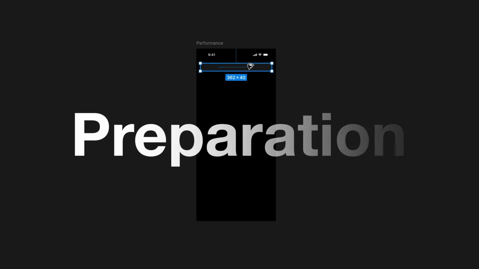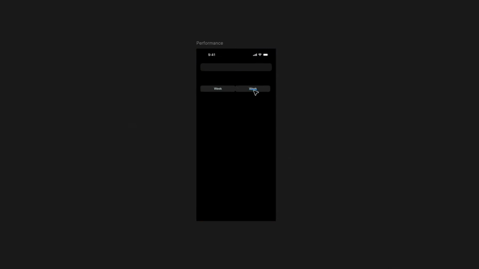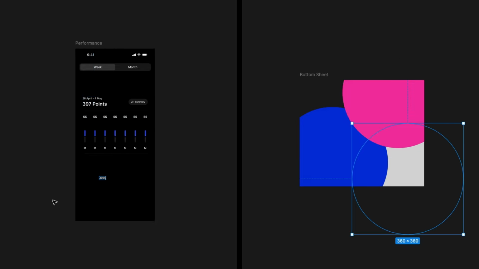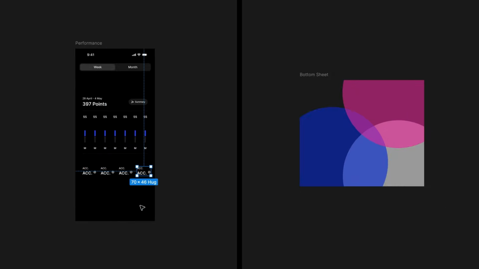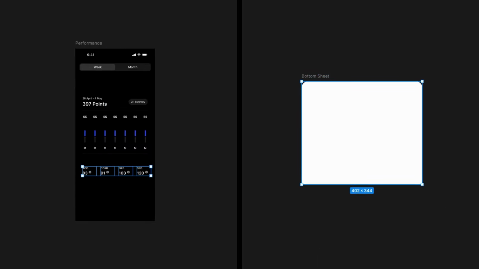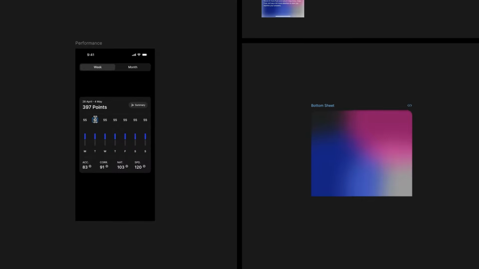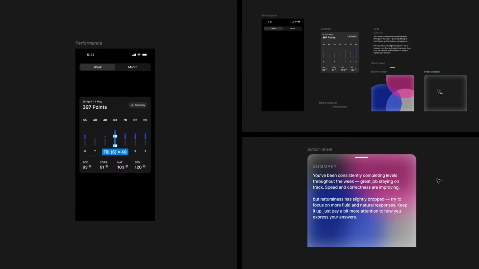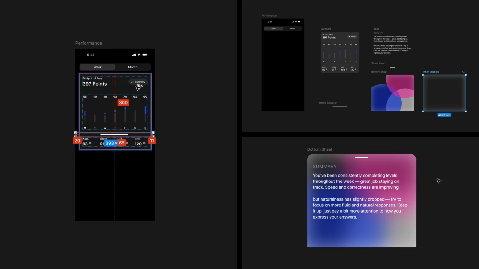To start off, I designed a simple UI screen in Figma that shows basic weekly performance stats. I kept it minimal but still made sure that the key info stands out clearly. Since the animation ends pretty quickly, I also added a bottom sheet UI to show what happens next, like extra details or actions a user can take. While working on all this, I set up the parts of the UI separately, so it's easier to manage later. In the end, I export everything as raster images. It's just faster and easier than using the AEUX plugin for this case.